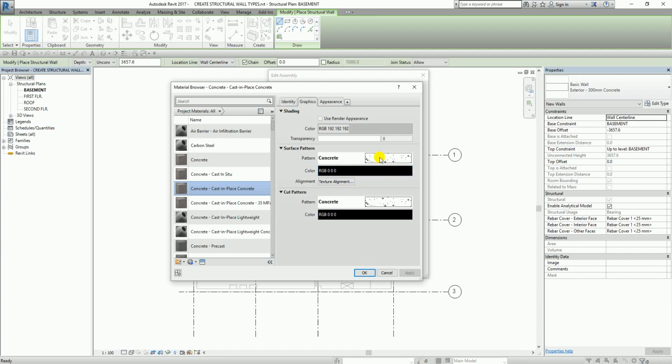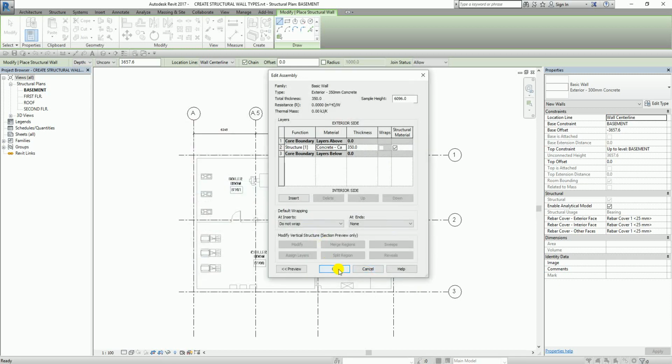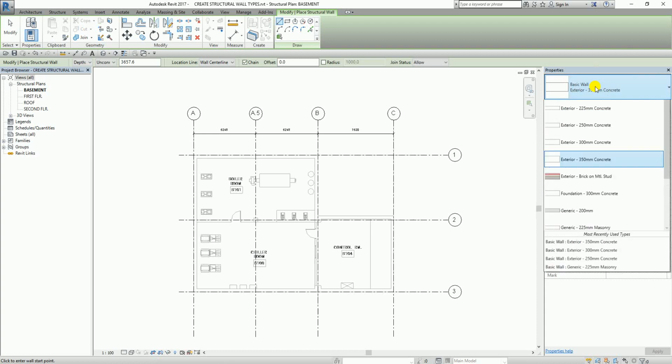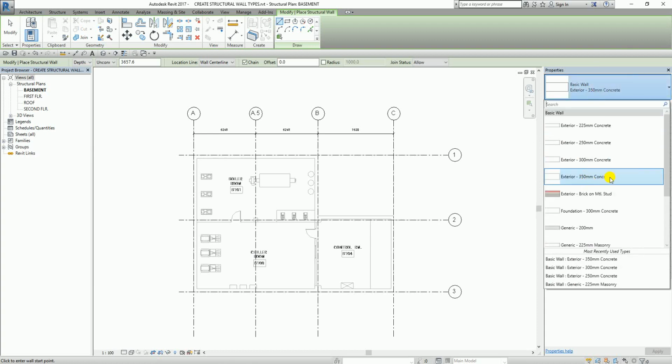After selecting the surface pattern and the cut pattern that you want for your wall, I just need to select here OK, and then OK, and then OK. As you can see, I just created a new structural wall type from an existing structural wall.